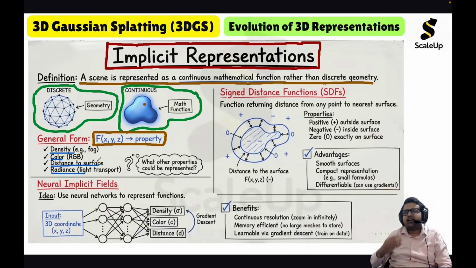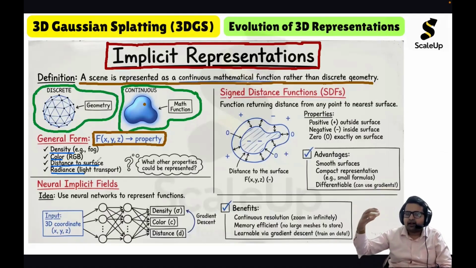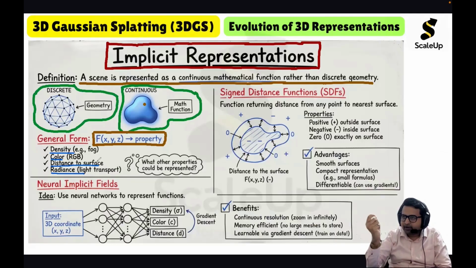So now it's very clear that we have a continuous mathematical function which is representing a 3D space. What I have to do is just query it. I have to just give it coordinates, the coordinate xyz. For that coordinate, whatever pixel is there, it will tell me that this should be the density of that pixel, this should be the color, this should be the distance to the surface, and this should be the radiance.